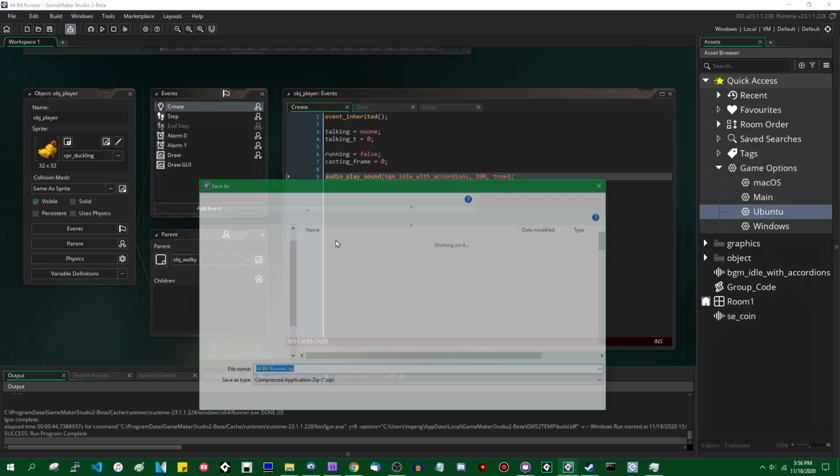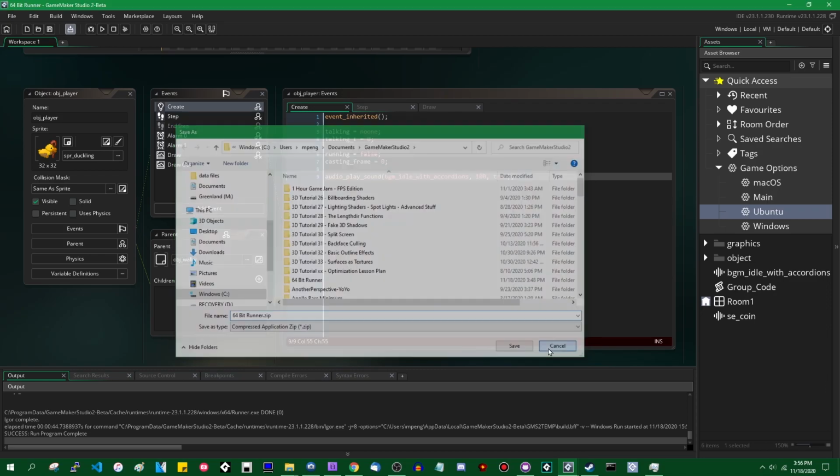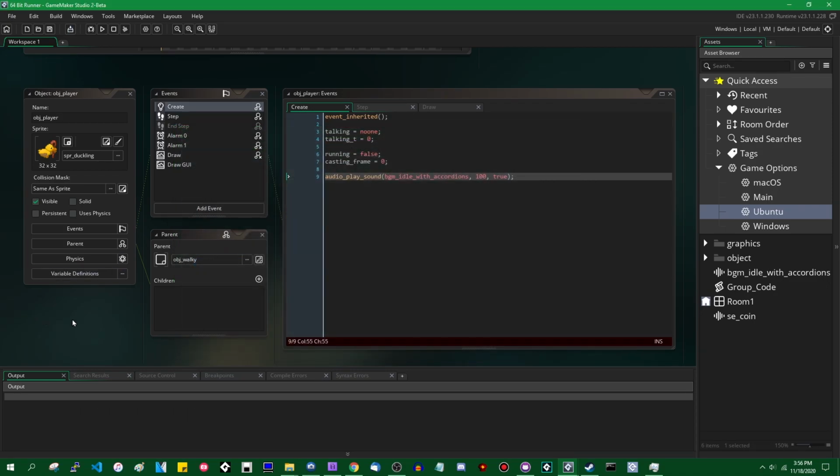Anyway, the same thing would happen if you clicked the build executable button, the save executable button, and did that and checked its bitness in the Task Manager. I don't think I need to go through and do that at this point. So what does this mean? I said earlier that 32-bit computer software could use up to 4 gigabytes of memory before it would just run out and tell you that it's out of memory and crash. For GameMaker games, this isn't quite true. In practice, for various reasons, the actual limit tended to be more around 2 gigabytes of memory that GameMaker could use. Either way, that limit is effectively gone.